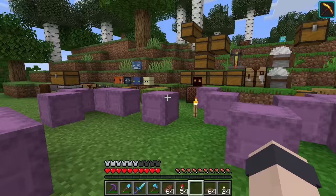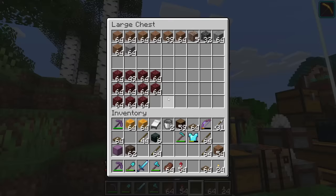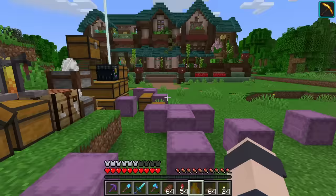Look at this mess. It just gets worse every episode, doesn't it? Trust me, though, the shulkers have been helping. Like, if I didn't have the shulkers... Oh, boy. Like, these are full shulkers. There's so many of them all over the place. Yeah, so they're helping. We just need more space now.